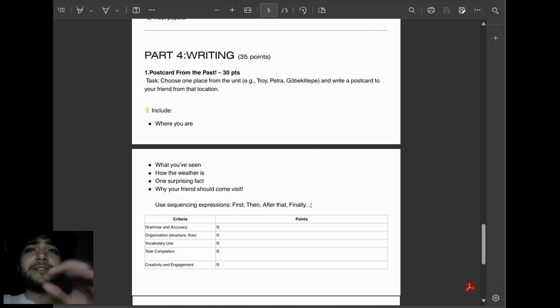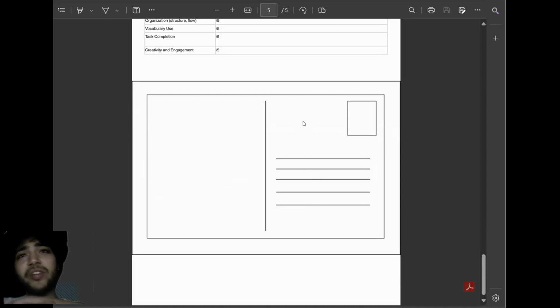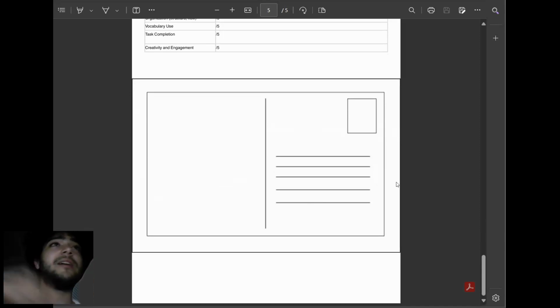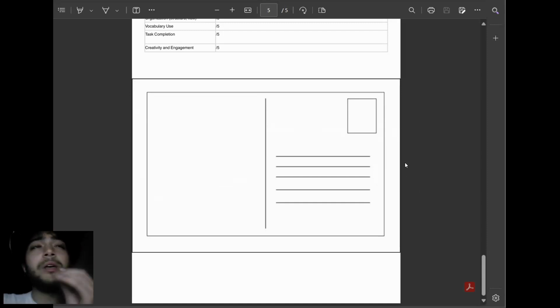Also, the writing section, for example, wasn't just about accuracy. It was about voice. It was about personal connection. It was about confidence. It was about their, how can I say, correct writing ability? Are they making any punctuation mistakes? Are they making any grammar mistakes while they're writing? So the writing part was very, very decisive about their English proficiency.